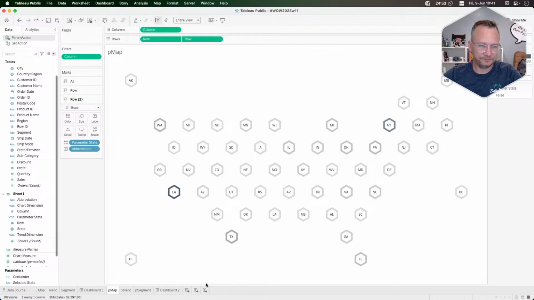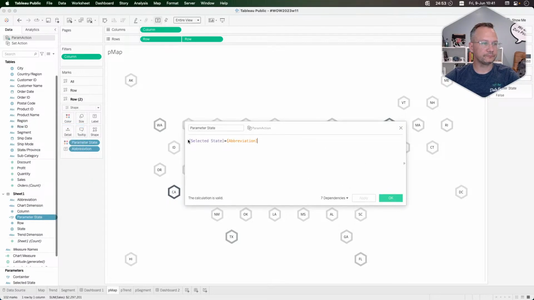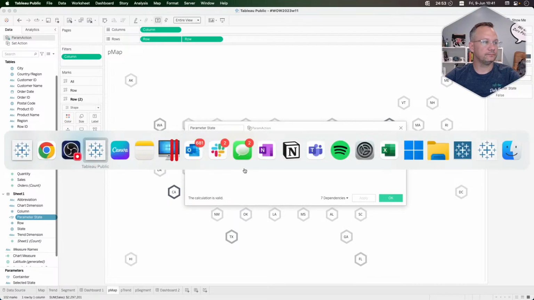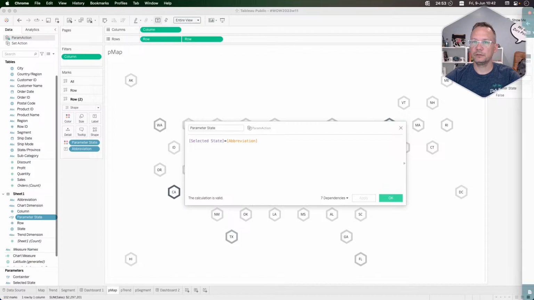We're essentially going to build a dynamic parameter. So I did this parameter state, right? And then let's move some things around here. It's weird that that transparent thing's not working.